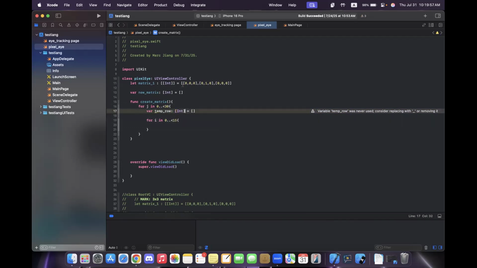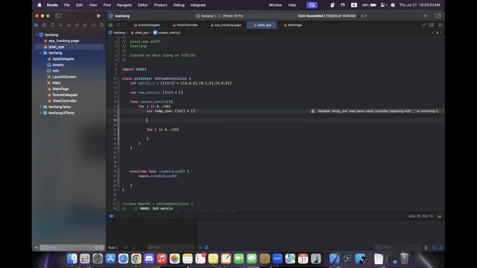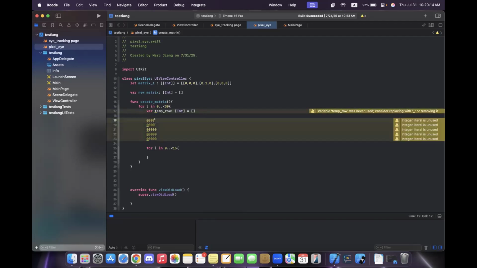So we want to build horizontally like that. So first we create that column. We want to go row by row. So when we start J, there's going to be 30, wait, 15 by 30, yeah, this should be 15 long.